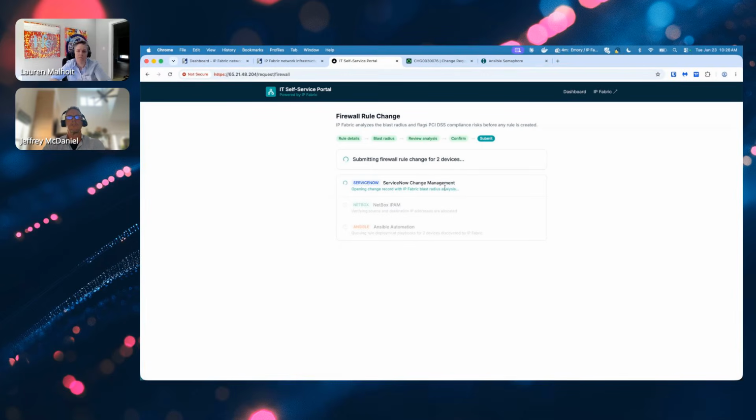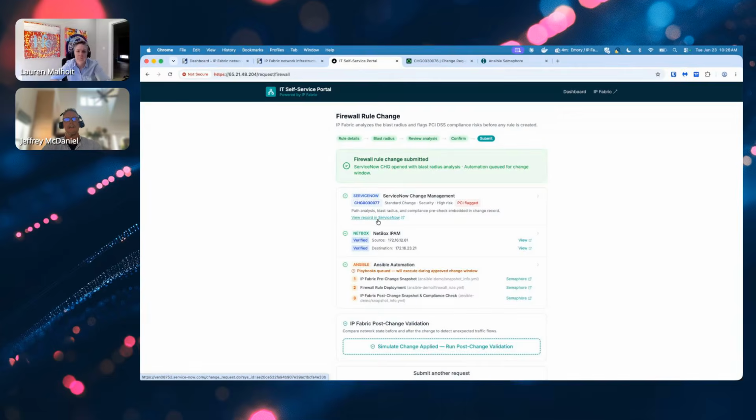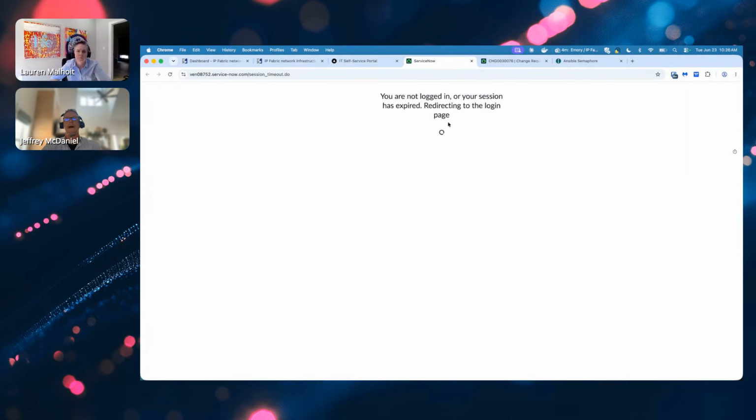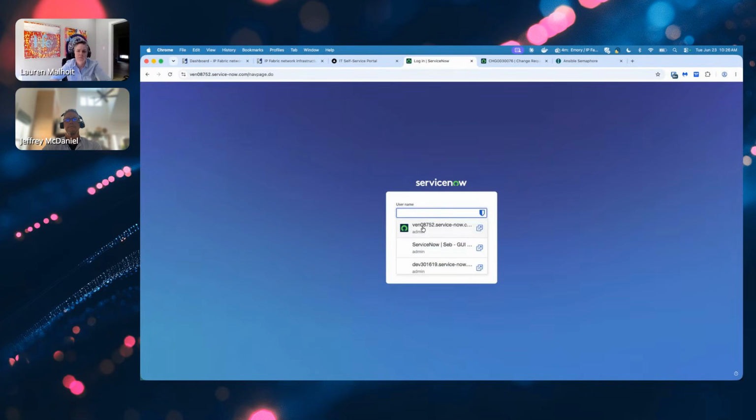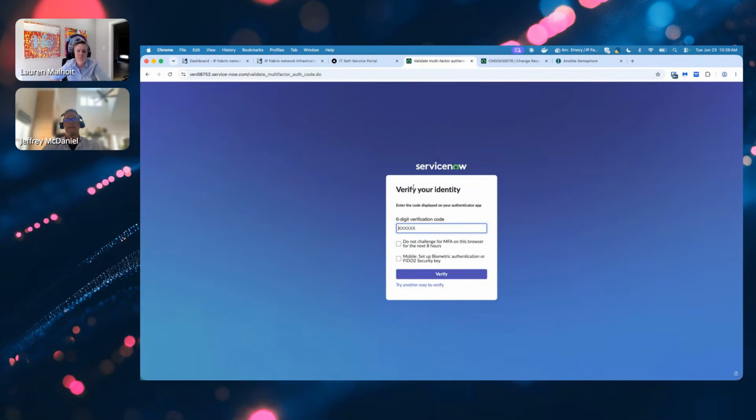When we look at ServiceNow, right, we can integrate this in with ServiceNow. We have deep integration with ServiceNow. So you can actually put this in a ticket format into ServiceNow. I thought I had logged in beforehand. My apologies.